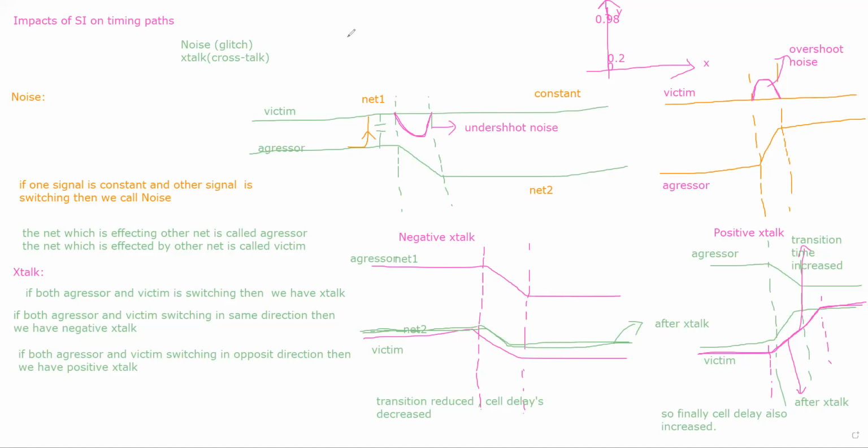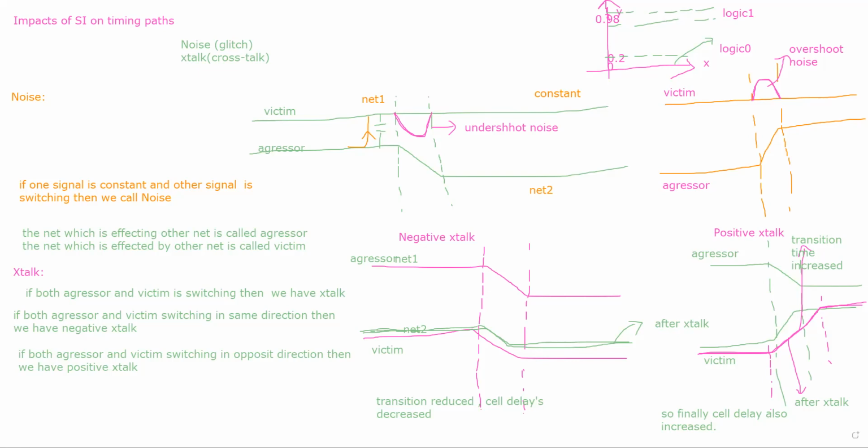Let's suppose, while you are doing sampling from analog to digital, the values fall in this region, we can call it logic 0. This one we can call logic 1. This is called noise margin, guys. These regions we can call noise margins. So 0 to 0.2 is the noise margin for logic 0, and 0.98 to 1 is the noise margin for logic 1. That means if the value falls between 0 and 0.2, we consider logic 0. If it falls between 0.98 and 1, we call it logic 1.